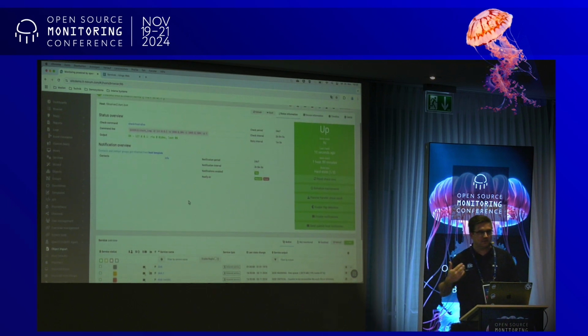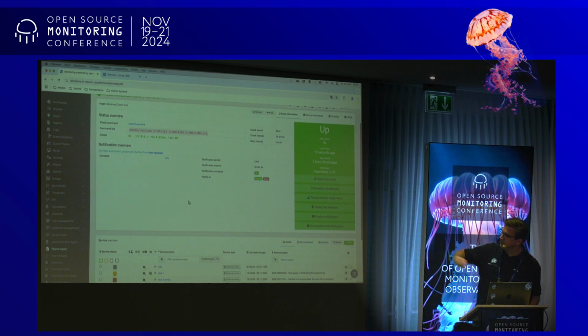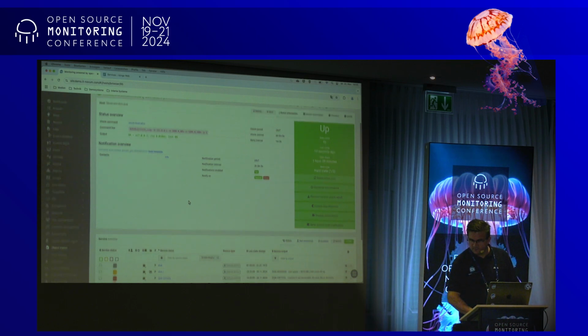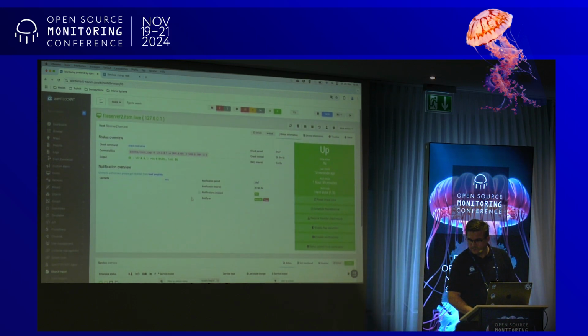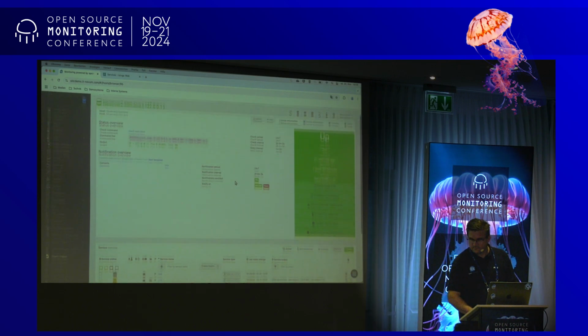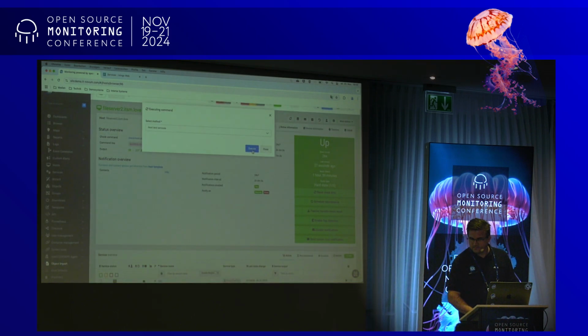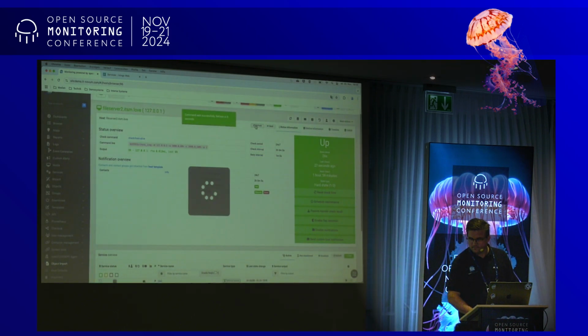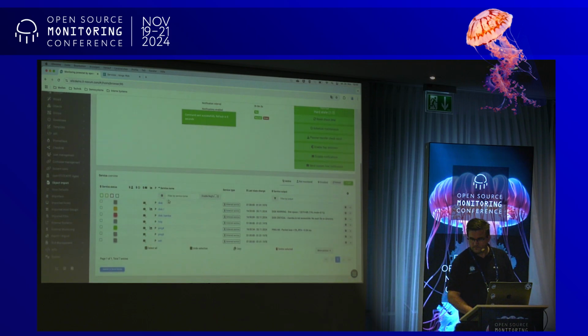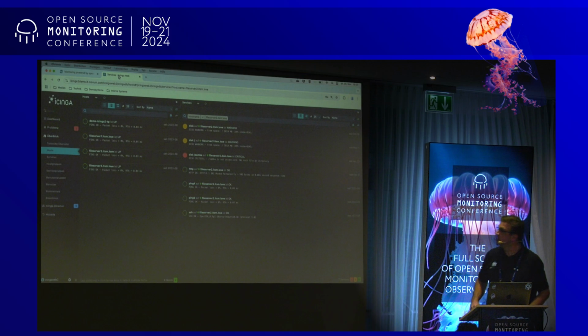So you see the file server, and you see here, right here, in the service overview, there are the same services like in Icinga 2. Maybe we give it a short time, or we can reset this one. And you see it's becoming the same like this one.